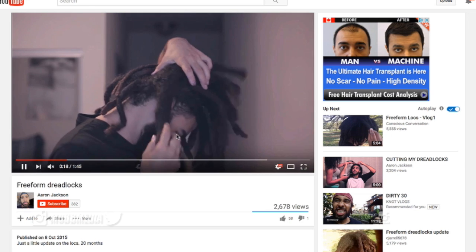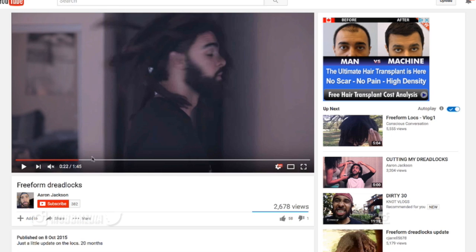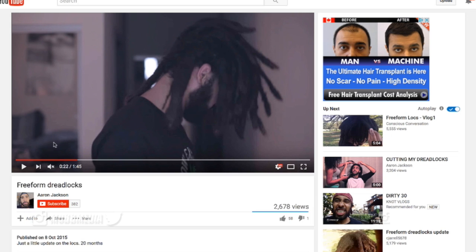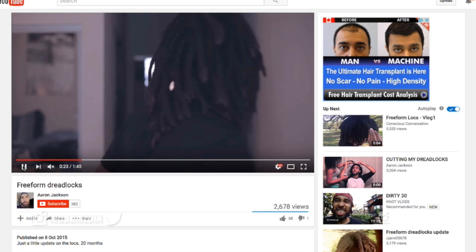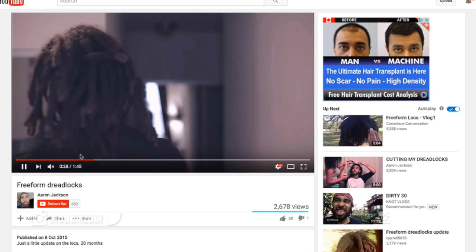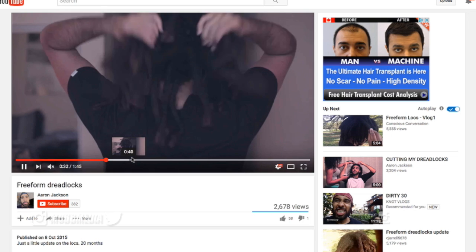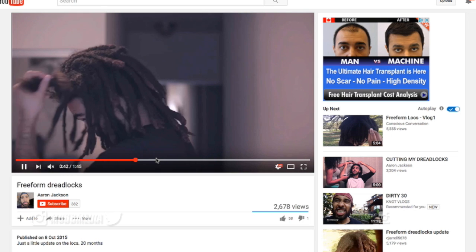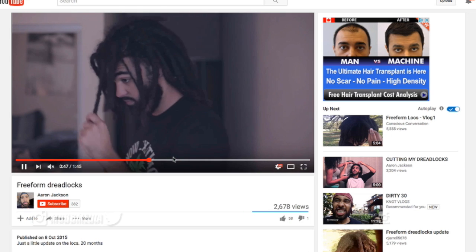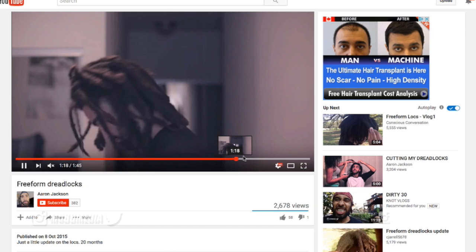Thickness on the side here. I noticed that the locks on the side of the nape get really thick. I also noticed that he has been tapering the back of his neck here as well, kind of just giving off a cleaner look for the nape. But at this point here, mad length happening, mad weights, mad thickness, no interlocks, no manipulation, no retwisting. Definitely is the way to go with the dread game.